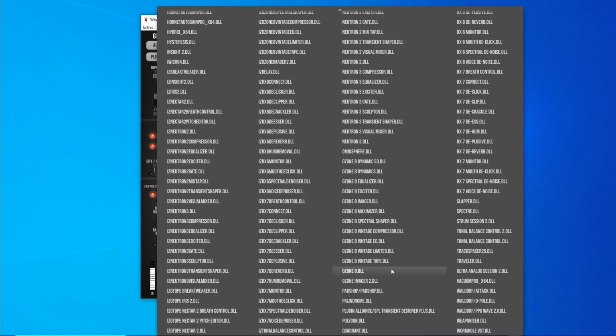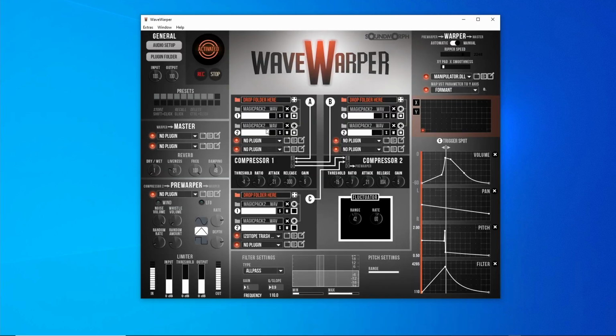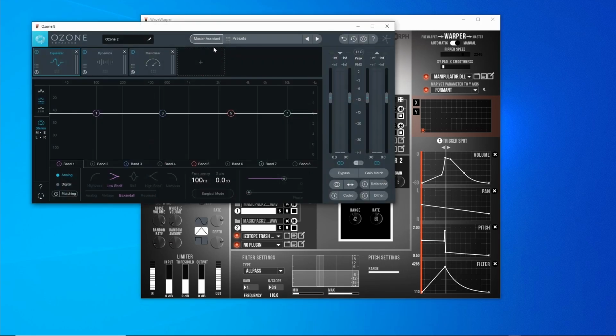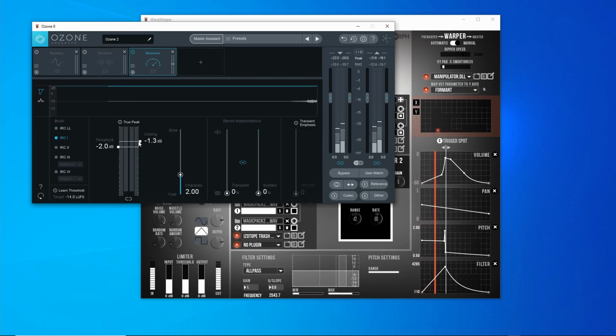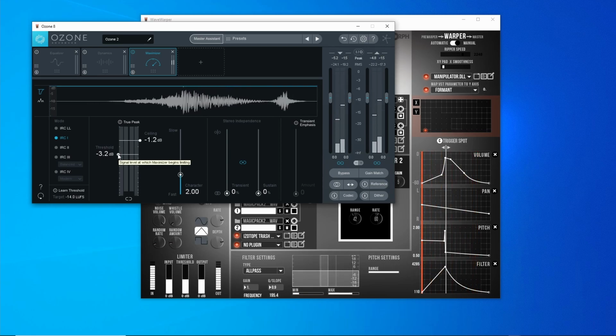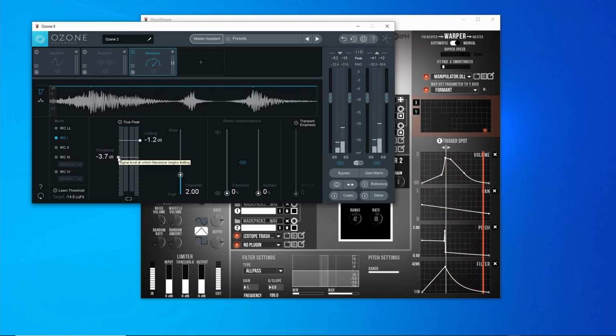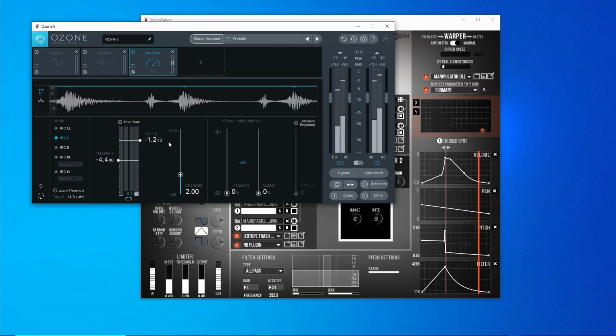Again, on my master here, I'm just going to add Ozone just to make sure that I'm not clipping and that everything's the loudest it could possibly be. So that's pretty good.